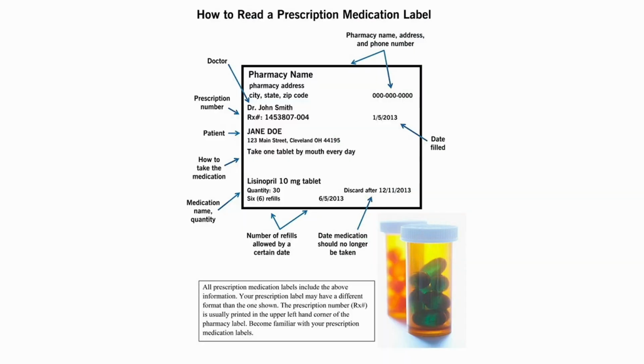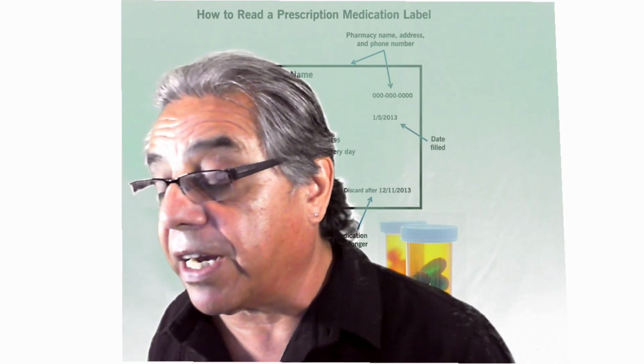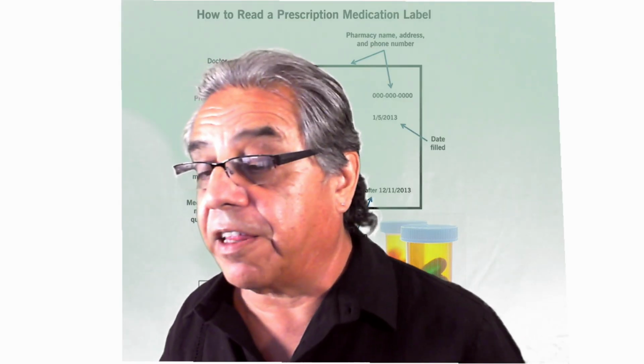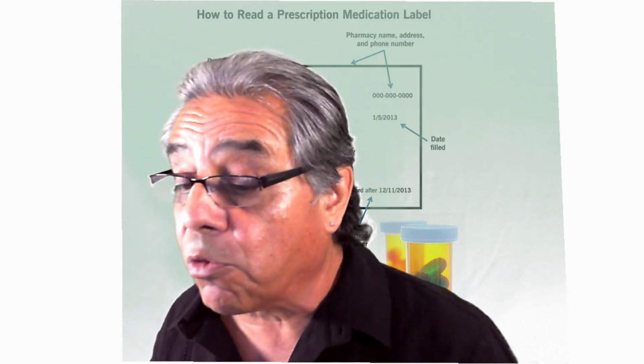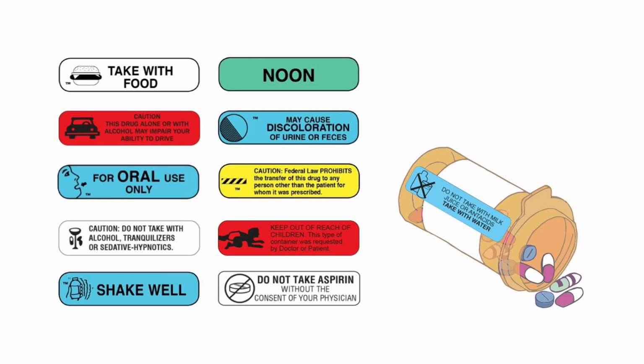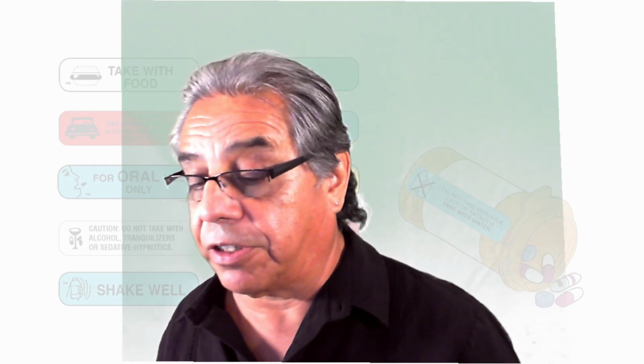You'll see that there is a date for this order, that there is a location not only of the pharmacy, but information about the prescribing physician, who they are, and where they can be found. Further, you see that there is directions on how to take this medication and what medication should be given. Lastly, there is the quantity in this prescription and if there is a refill available. This is an example of warning labels on a prescription bottle. You can see that in this case, there are prohibitions about taking on an empty stomach, prohibitions on when to take the medication, and some definite instructions on how to take the medications.